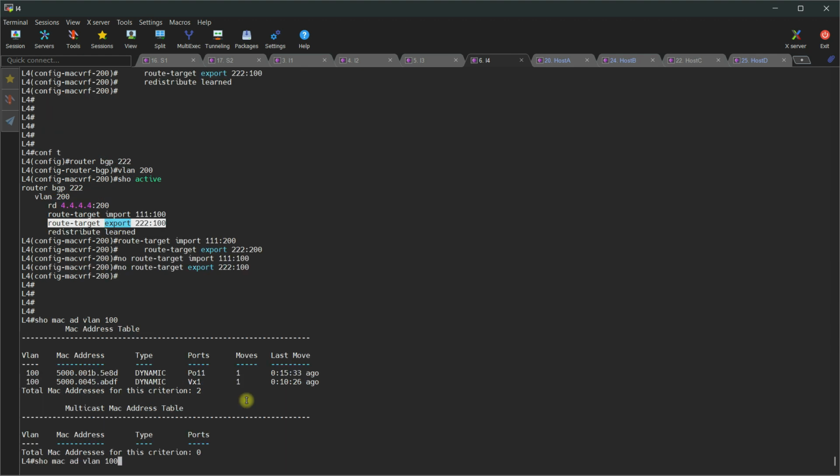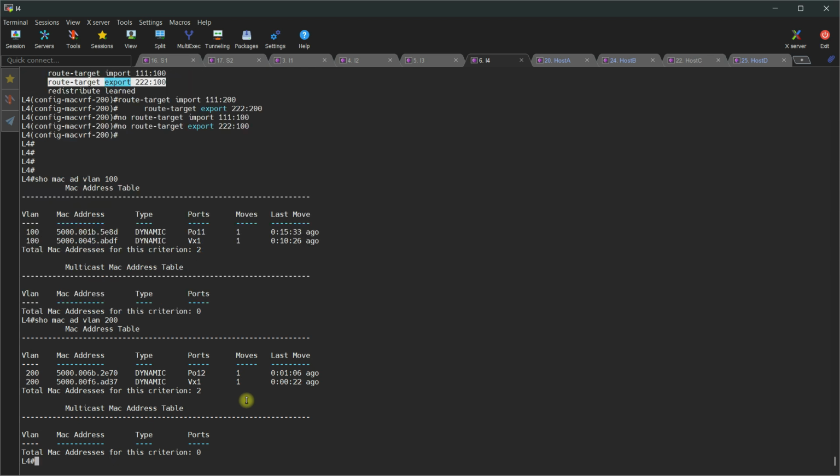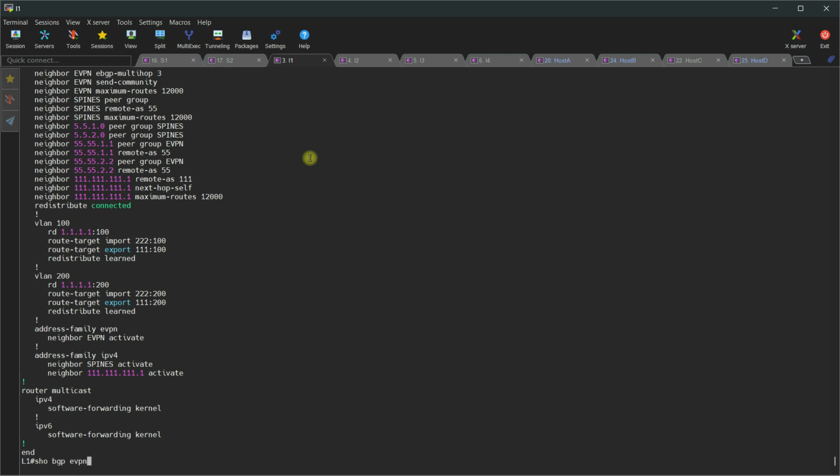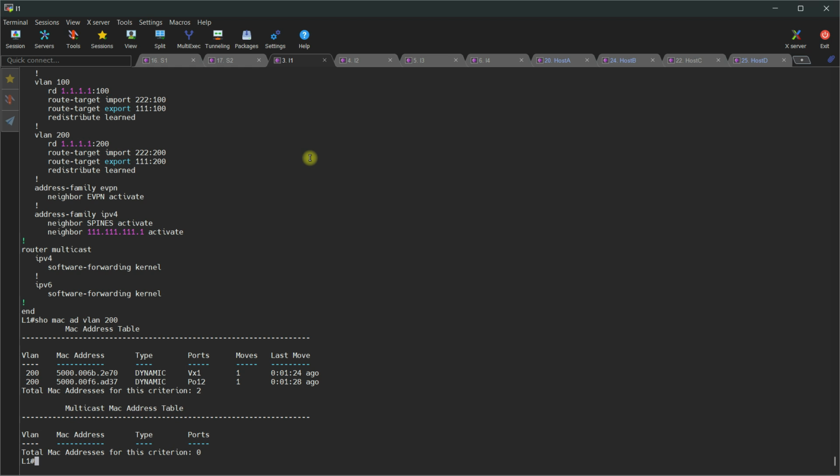Now, VLAN 100 looks correct. VLAN 200 looks correct. There we go. So now we have port channel 12 is the VLAN 200 port channel. Everything's in the right place as far as layer 2 goes at each switch.